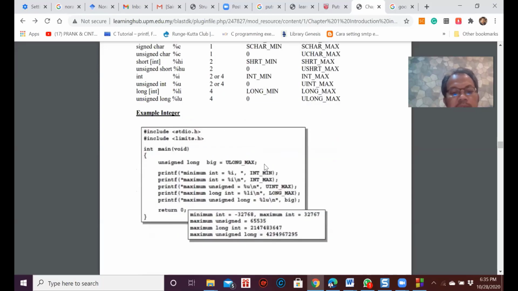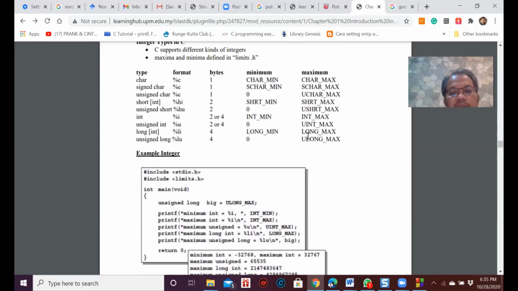For example, here in the coding, you want to print out the integer min. What is integer min? INT_MIN. You want to print out the minimum value for your compiler or your machine, laptop.